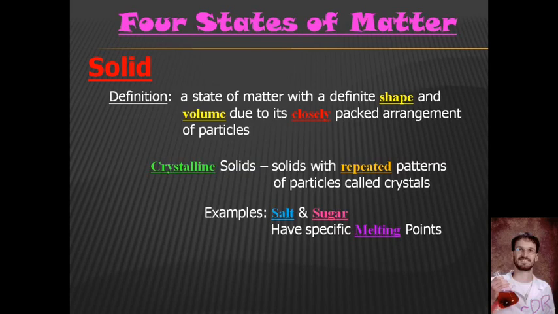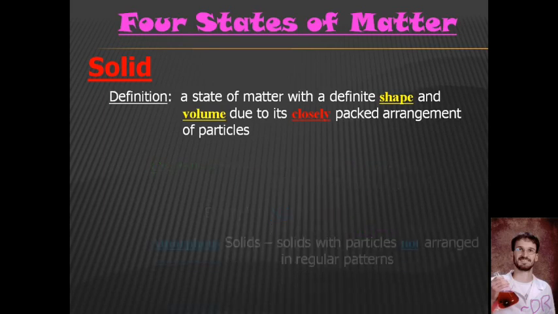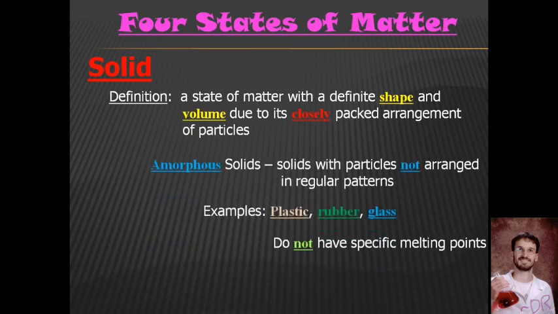But one thing that all crystals have in common is that crystals tend to have really high melting points. So if you wanted to melt salt, for example, boy, do you have to get salt really, really, really hot to melt. I don't remember the actual temperature, but it's something ridiculous, like 700 degrees Celsius. It's outrageous. Sugar melts at a lower temperature than that, but still you have to get things really, really high to melt a crystal. The opposite of a crystalline solid is called an amorphous solid.